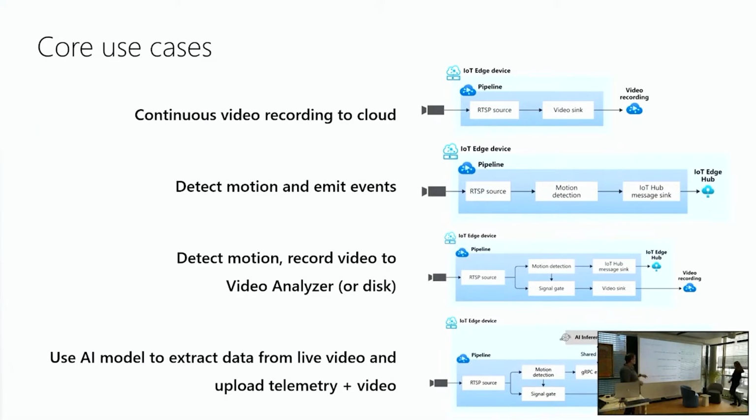This is just some scenarios that are possible with AVA. The first one, which I'll demonstrate, is just a simple upload the video to Azure. The second one is if there's movement, then upload a message saying there was movement. And you can also do the next one, which is if there's movement, say that there was movement and record. Okay, so from the moment you detect it, start recording. And the last one, which is similar to what Steffi is going to show, is if there's movement, call an AI service, for example, to see, maybe it's a cat in the video at night in a security camera, right? And just send that notification. So using an AI service. Steffi, over to you.